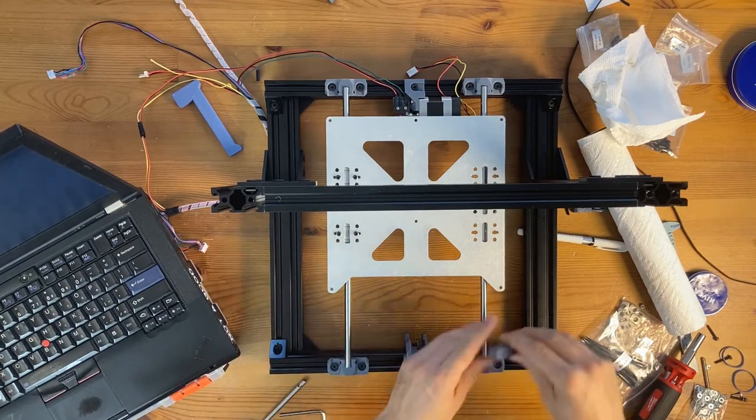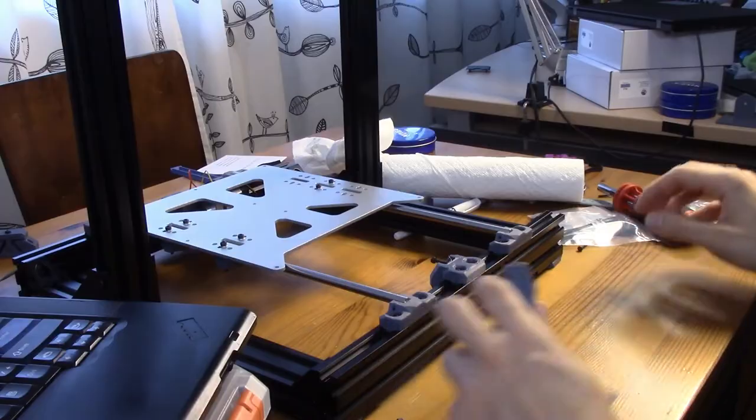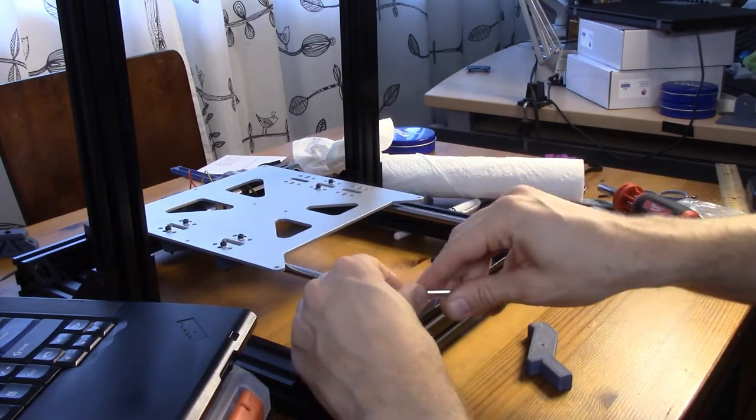They seem to be fine here. Oh! Okay, so there is an issue here where I still need to realign everything again.